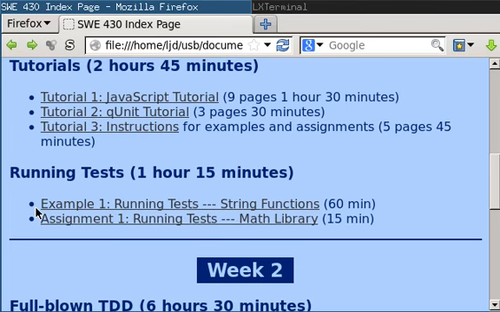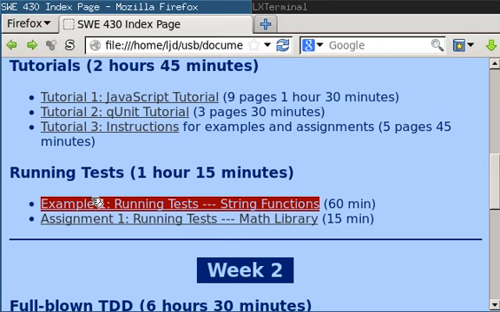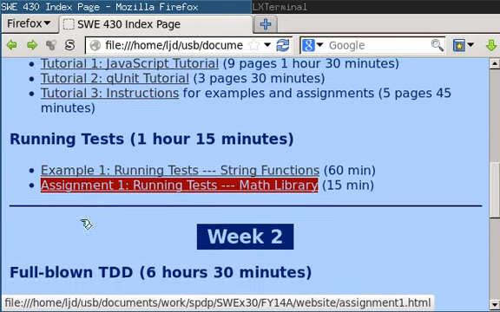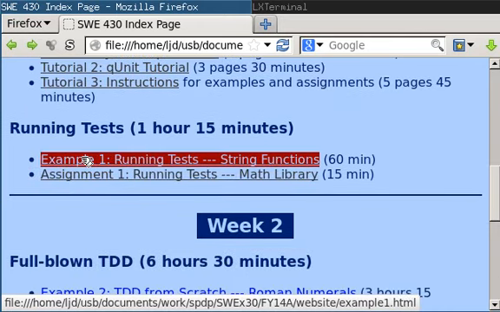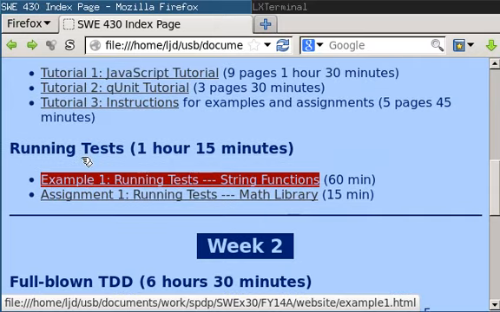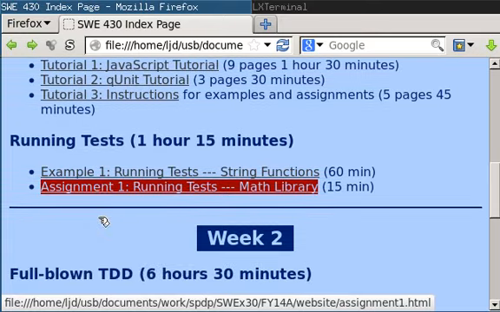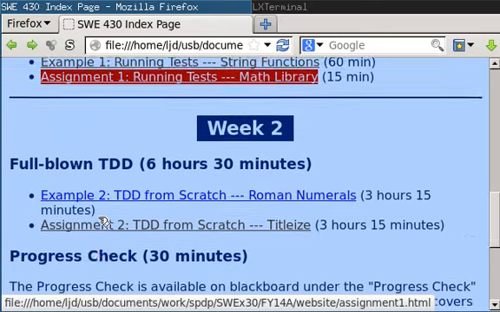So in example 1 and assignment 1, the test's already written for you, and you just write the production code. The assignment 1 you'll do on your own, and that will be graded. So the example 1 you work through to understand how to apply the concepts that you learned in the lessons, and the assignment 1 you'll actually practice it on your own.